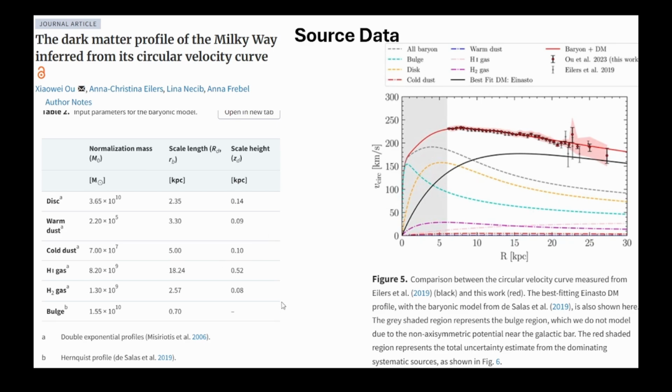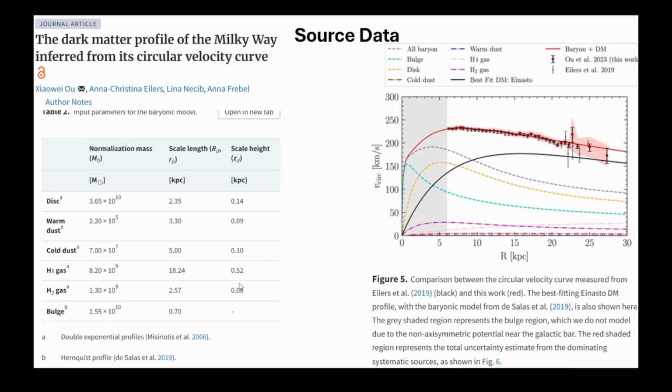So you can see we have all of these different sources of mass. The bulge is going to be more spherical and centered around the center. And then these other components are all going to be double exponential profiles. So basically disks with some sort of thickness parameter that falls off as you get further away from the center, and the scale length decides how fast it falls off as you move away. And then the same thing about the height. This is basically describing the thickness.